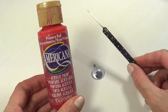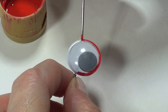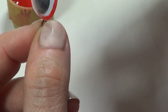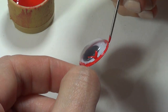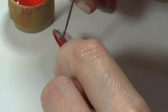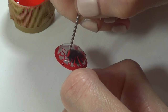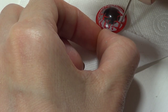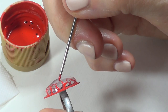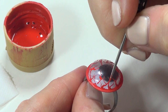Now to make this creepy, I'm going to be using some red acrylic paint and my DIY tool — I do have a DIY for this if you want to check it out. You can also use a toothpick, but the cool thing about this tool is you can clean it and reuse it. First I'm going to paint the edge, then for the veins I'm going all around. It's hard to explain, but think about veins and how they look, or dry branches — anything that goes like this. Shaking helps with the effect.